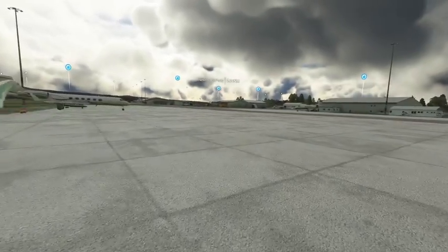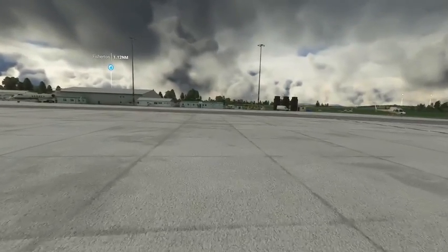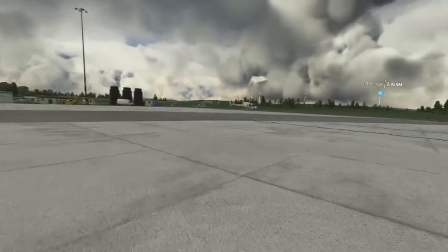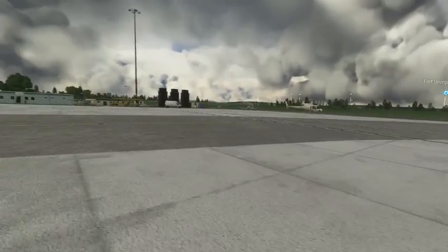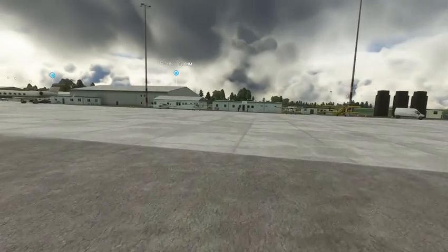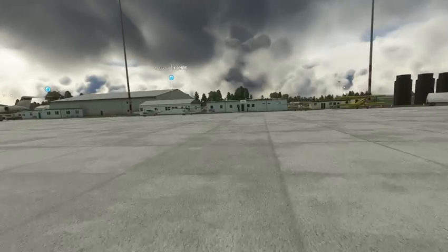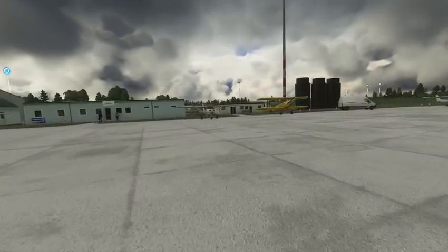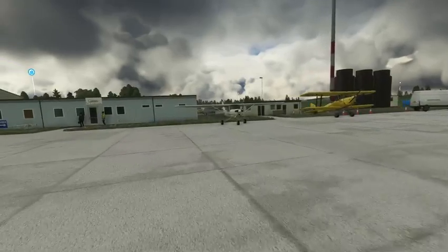Alright, guys, we'll go look at Inverness here. This is Inverness Airport off the Flight Simulator Marketplace. It was on sale, so I picked her up. It's my favorite airport in Scotland. It's quite exciting. I believe it's UK scenery, I think. Could be wrong.